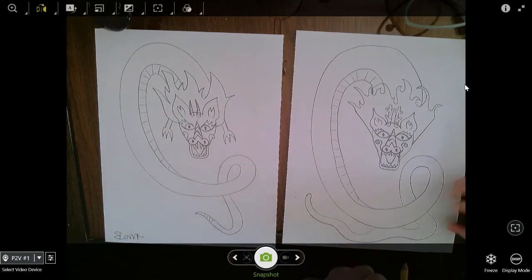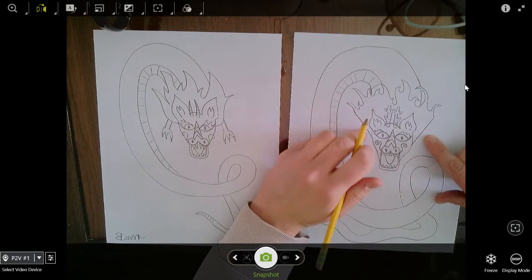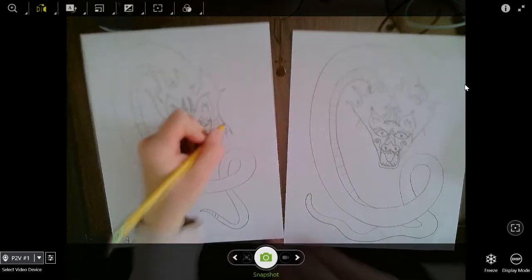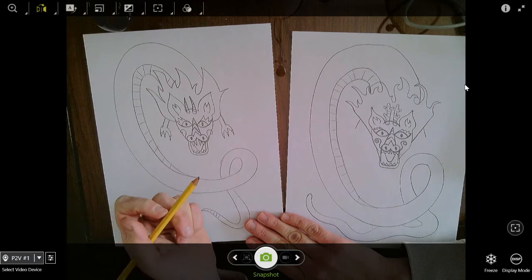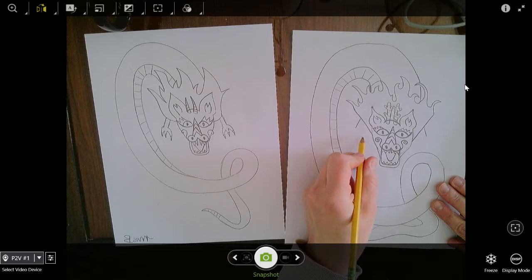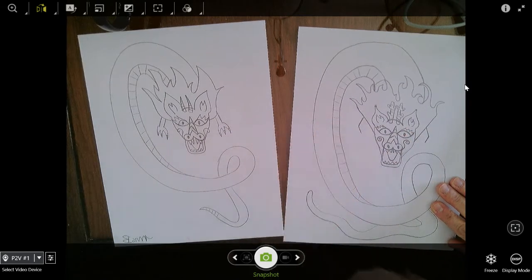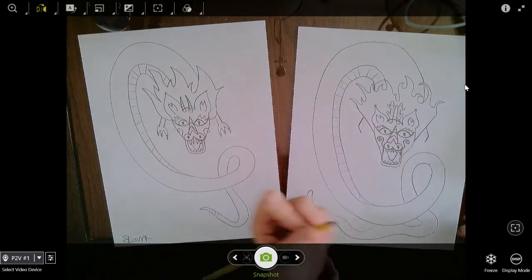And then the last thing that I really need to add is his arms. So sort of up near his mane, I'm going to imagine that those arms are connected all the way back through here. So if you want to, you can just draw 2 straight lines for his arm and then add some type of paw. I use kind of like a really pointy M. But I think for this one, I'm going to try something different. I'm going to draw 2 straight lines, and then I'm going to draw 2 little lines that kind of bend. So they're kind of curved in. So maybe like this is his elbow.